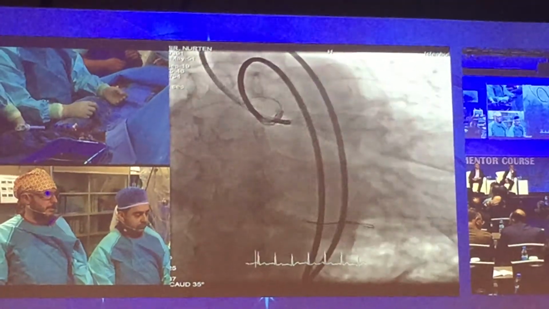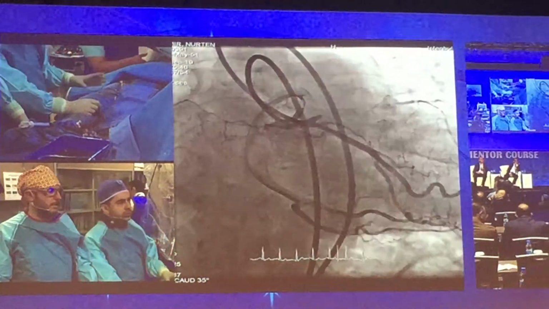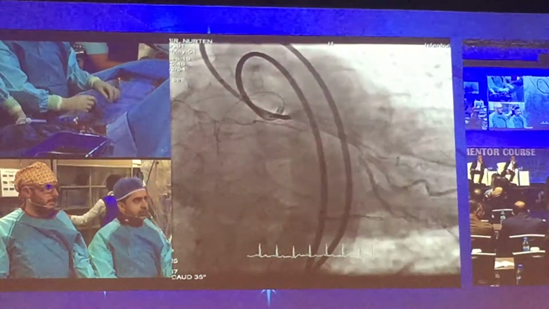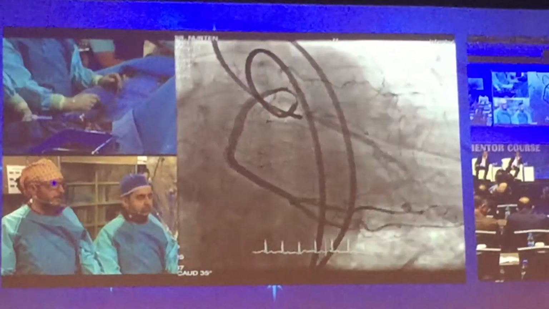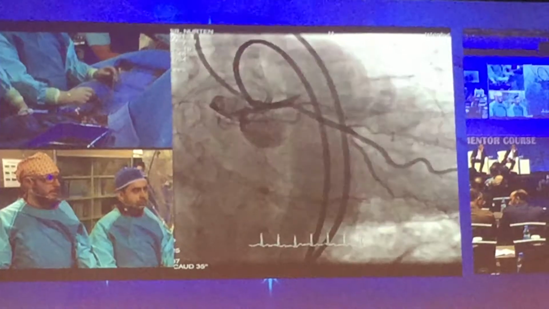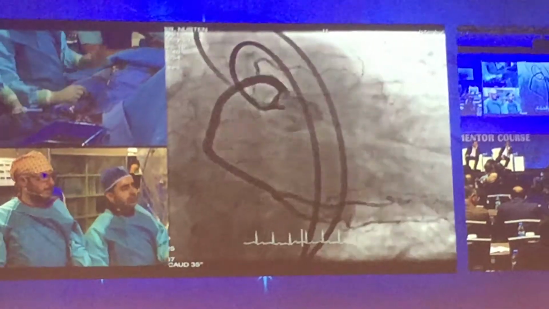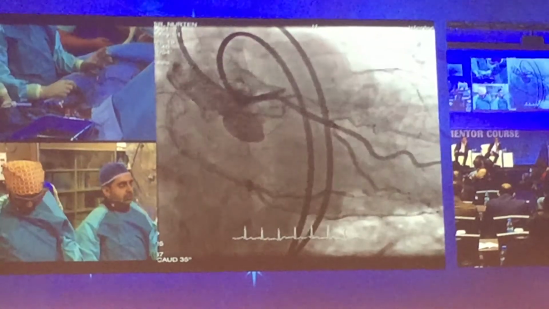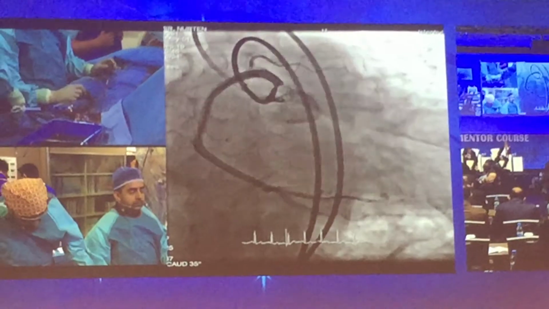Dr. Nihat, did you hear us? Yes. Is it the 5th attempt of the CTO or? Yes, we can hear you. Is this the first attempt for the CTO or the fifth attempt for the PCI procedures?